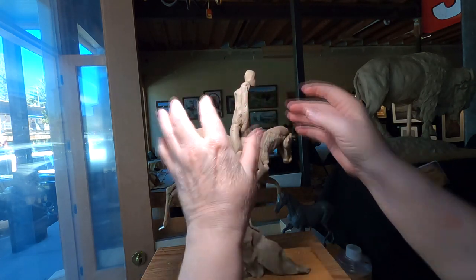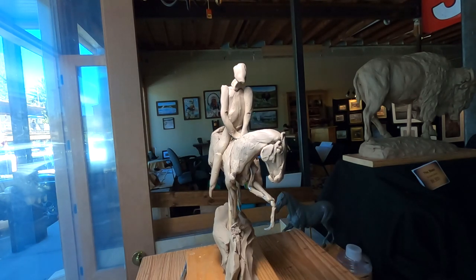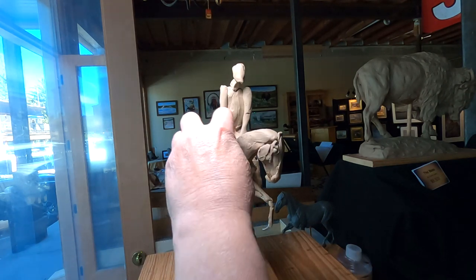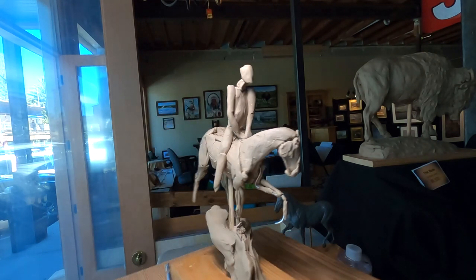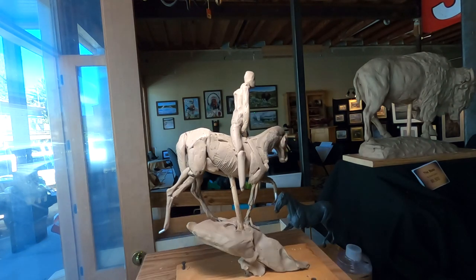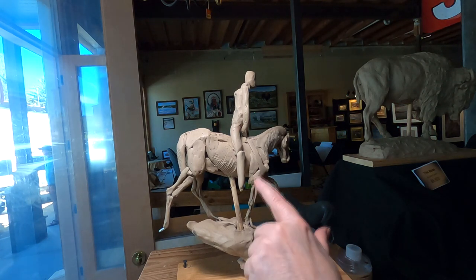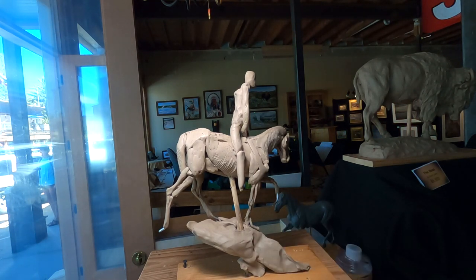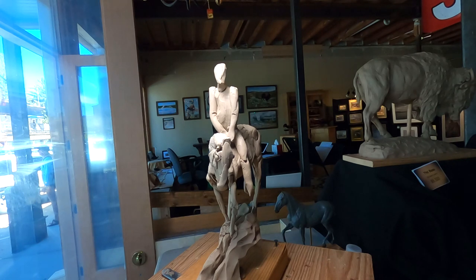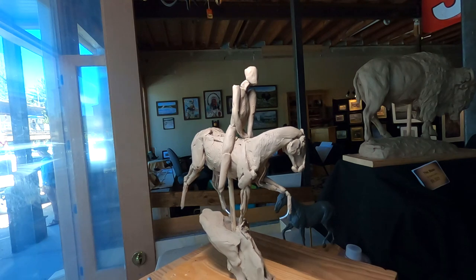Next thing is to try to form the body to conform to the movement of the gentleman looking out. And what I thought I'd do is have his rifle across his saddle. Of course, I don't know if I'd put him on a saddle — I'd probably just put a blanket. But then again I want to have stirrups, so it might be an Indian saddle. I'm just thinking about it right now, so it's not exactly set. It may not turn out like this — just trying it.